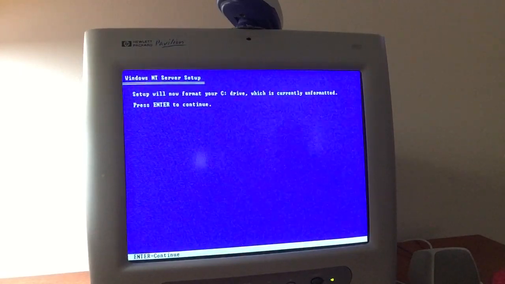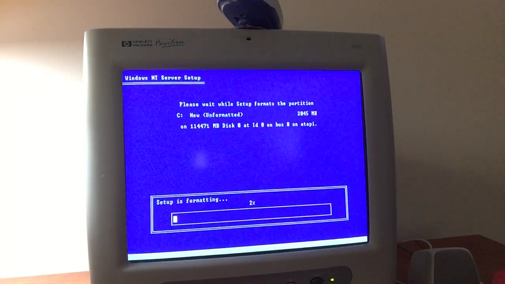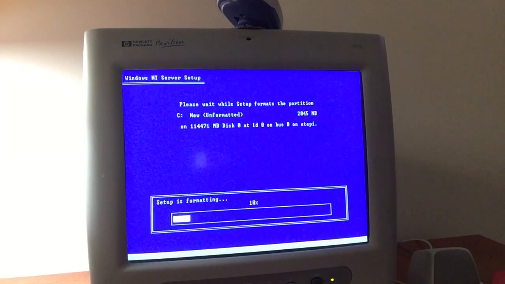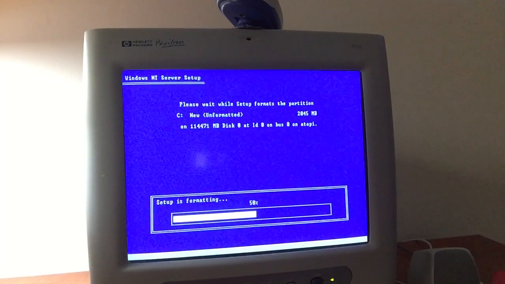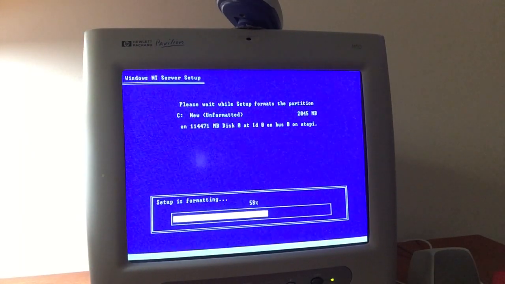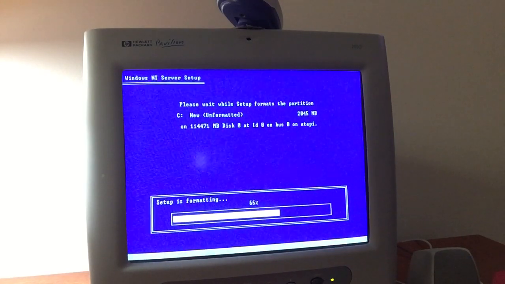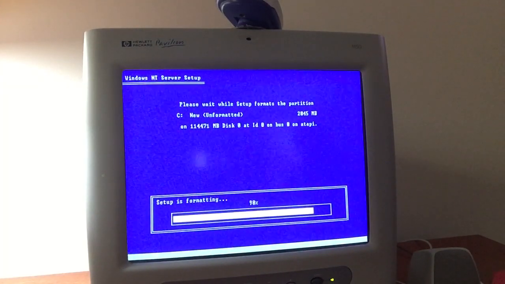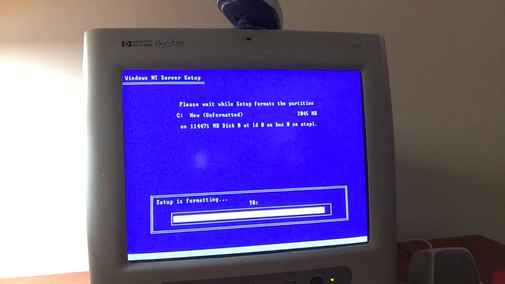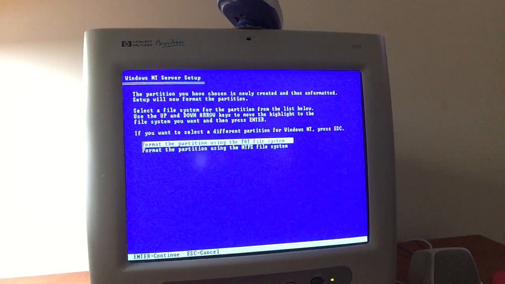Now it's going to perform. We'll now format drive C. It's formatting drive C. Now it's asking me to format the other drive, the installation drive.